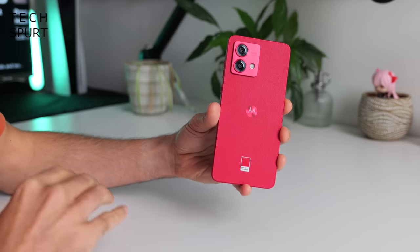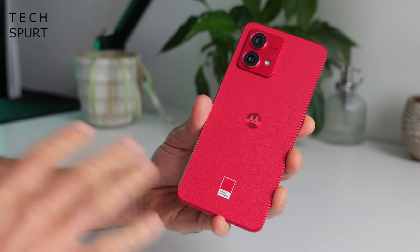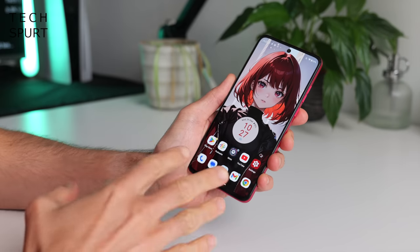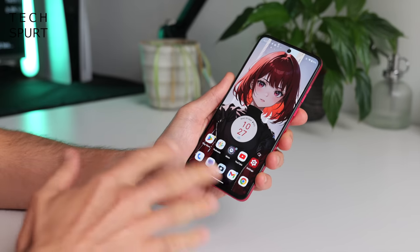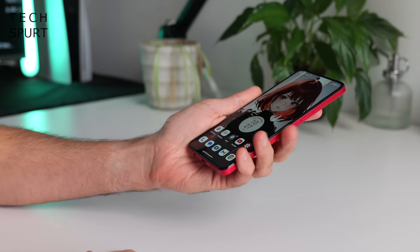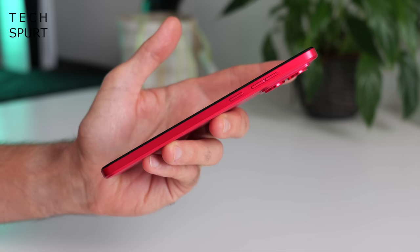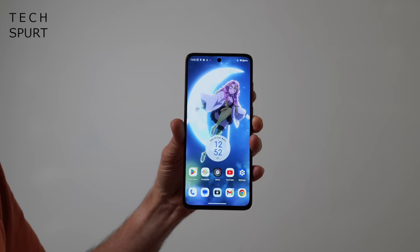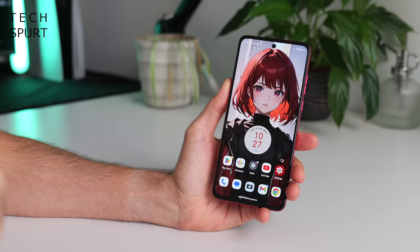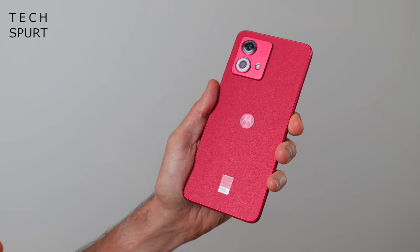Alright, so that's the box out of the way, now let's check out the phone, which just happens to be one of the best looking blowers I've seen at this sort of price point. Now, unlike the slightly more expensive Edge 40 Neo, you've got a completely flat display here on the Moto G84. Flat edges as well, though rounded corners thankfully, so it's not uncomfortable to clutch. Not too chunky either, though those camera lenses do jut out a wee bit from the arse end. As you can see there, reasonably skinny bezels surrounding that display as well, and just a dinky wee selfie cam orifice up top. But yes, it's certainly the back where all the action is happening.